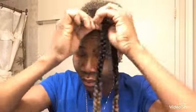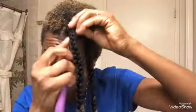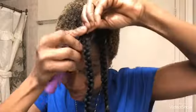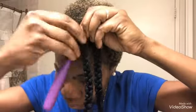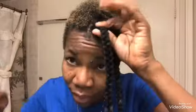I actually find that the more I do it, the better I get. So it was easier. The more I do it, the more I got better. So the same thing like the first one, you pull your hair through the crochet braid.